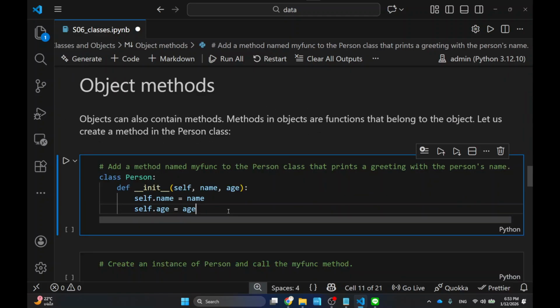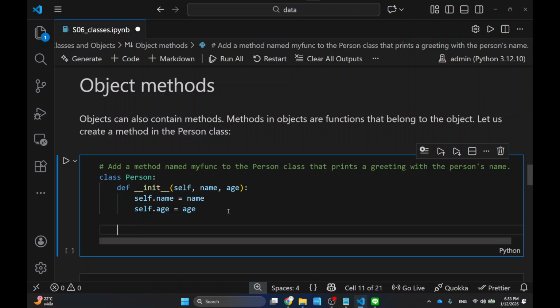Again, the same person class, right? But this time, I want person to be able to do some action. And exactly what that action is, a function. So I'm going to say def, but now I have another function called myfunc. I think I want to change it to say hello.